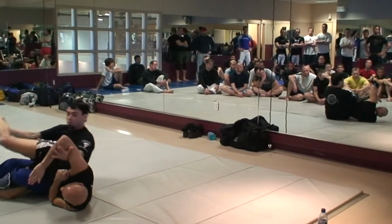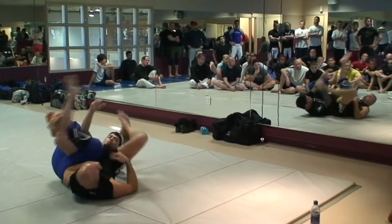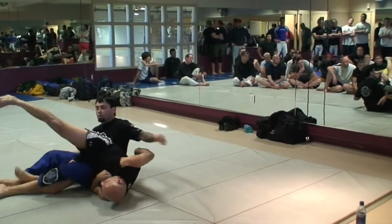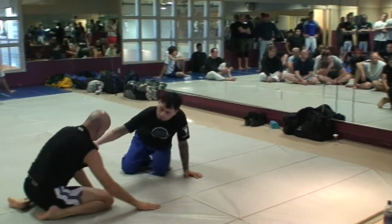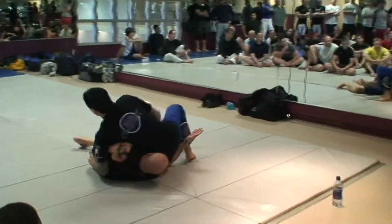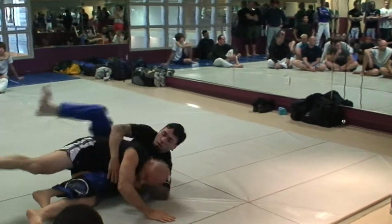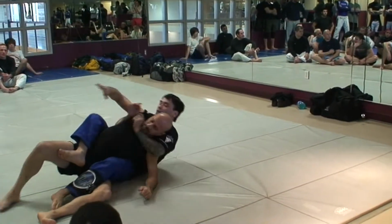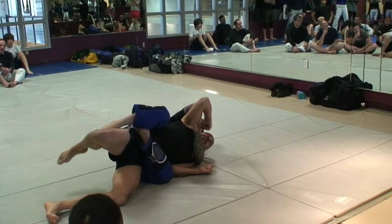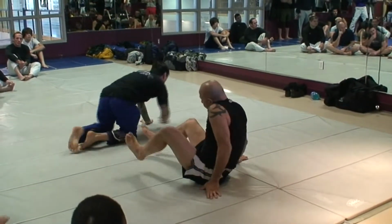And now, I could just roll to his back, or I could attack his feet here. There's a lot of things I could do. Or, get back to the second. Or I could just use this setup here, even if his arm's here, doesn't matter. Just to get to the back. So hands caught, which is bad for him. We go to side control to the back from there. Very common in my school.